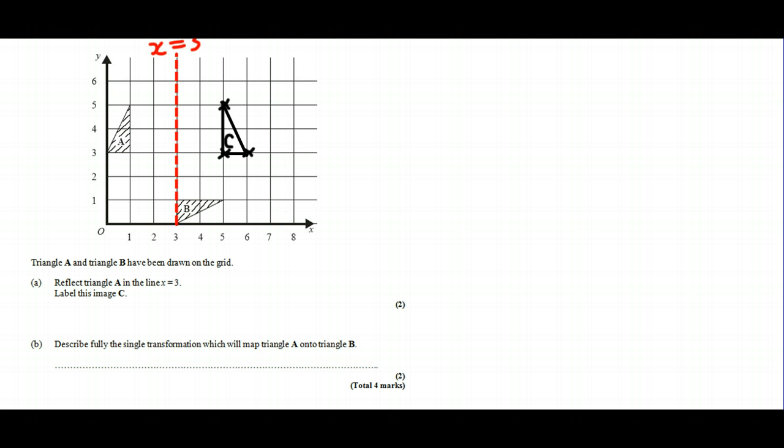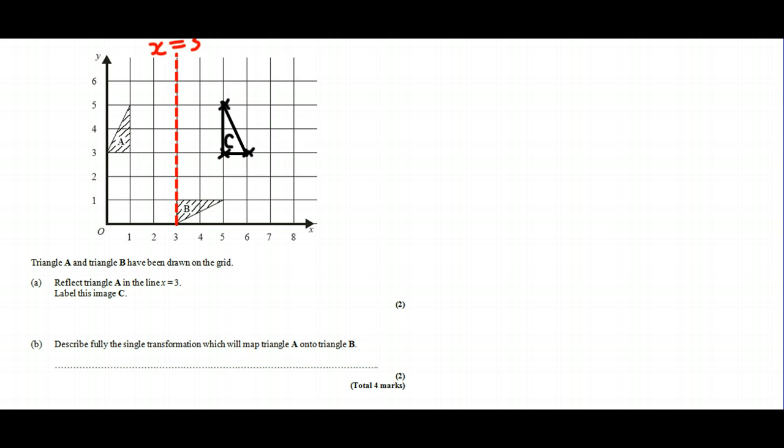The first thing to spot is it's not going to be a rotation, because if you look at, if I just trace around shape A, and you could do this using a piece of tracing paper and probably do it more accurately than I have, if you turn that around, you'll notice that it's a different orientation to that one. So it's not going to be a rotation, and actually it turns out to be a reflection again.